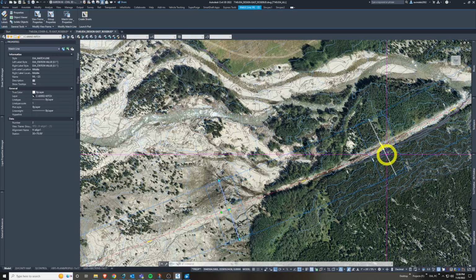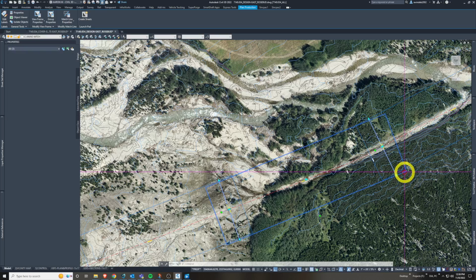We had the match line option of, it was not called masking. I think it had masking. So basically, let's say you're in this sheet looking at this one. It would mask everything on this side of this match line and on this side. So you wouldn't see this little area in here, or this area in here. But really, your sheet, what I have selected, this blue line, that's going to be the extents possible to see on your sheet. It's a little bit rotated and it follows along the alignment as you make the sheets, and it plucked from that template I made, but this is the max extents, at least along the alignment.